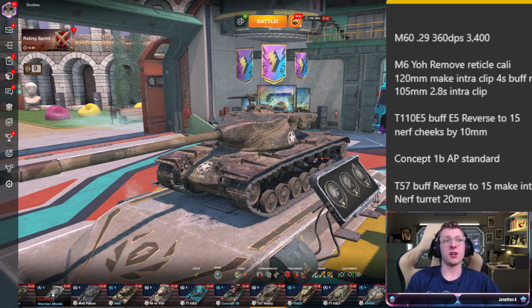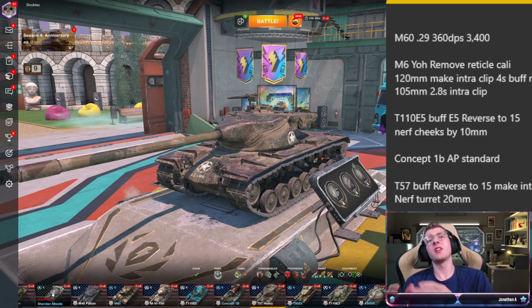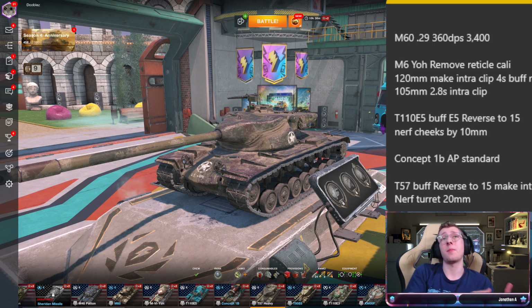The other thing I would like nerfed on the vehicle is a slight bit on its intraclip. The DPM can stay the same at 2700, but I would like the intraclip to go from 2.5 seconds base to 3 seconds. This would make the T57 Heavy just a little bit more punishing for the player when they are dealing damage. But with the faster reverse speed, it would also allow them to back up faster.